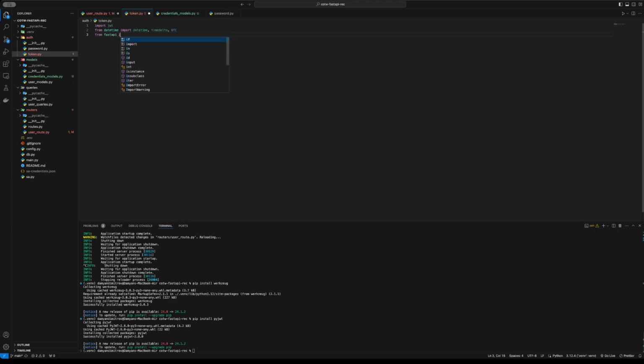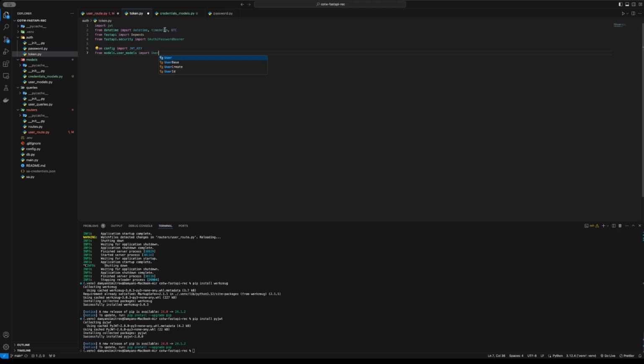So from FastAPI I think I need Depends, and from fastapi.security I will import OAuth2PasswordBearer. Okay, and from config I will import the JWT key, which I've added to the token, and from modules I will take user modules and I will import for now User.